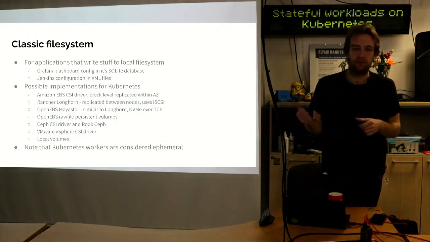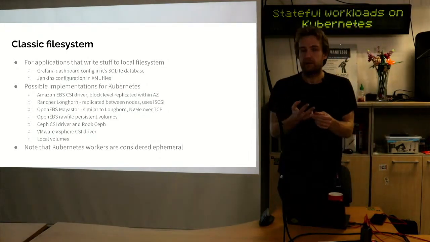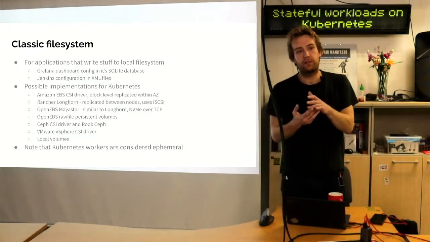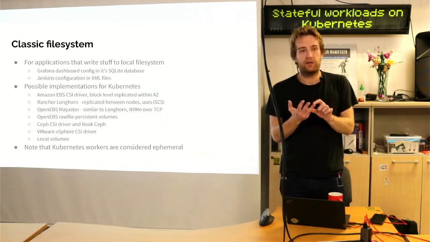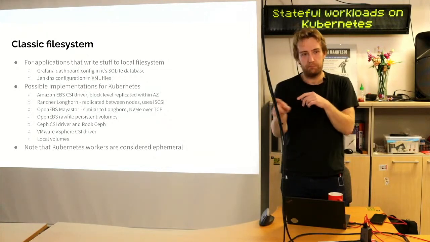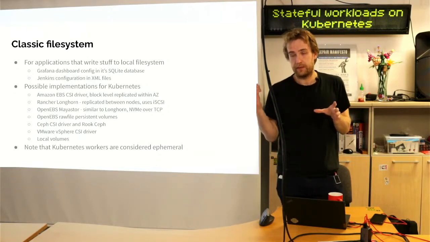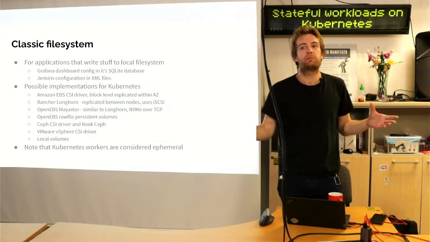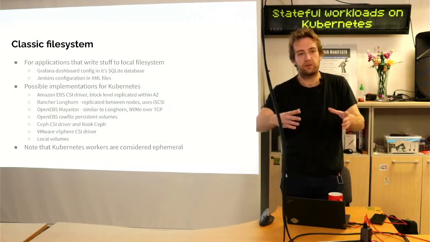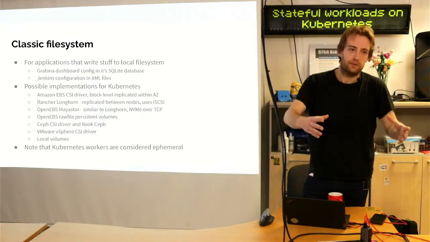Like for instance, in Frankfurt, there are 3 availability zones. And you get to choose in which availability zone you run the application. The EBS volumes are bound to one availability zone, so you cannot cross-mount them between different availability zones. This has to do with latency, because the replicated block devices inherently need very low latency network, which basically implies that they are physically very close to each other. So that would be in one data center, for example.